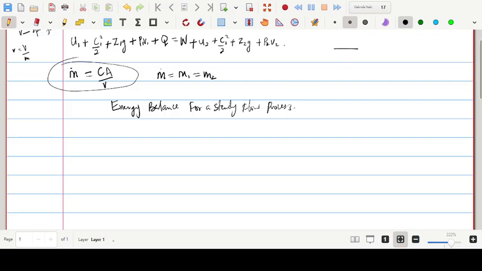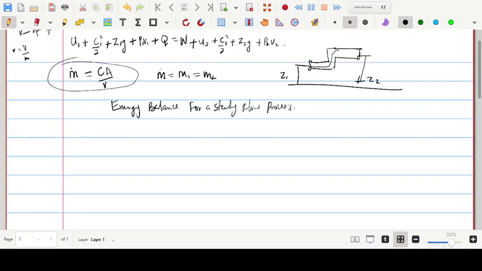What I'm saying is this: if you have an open system like this, here we've considered the diagram. This is Z2, this is Z1, as in the height of the outlet above the datum. Here mass is being transferred, mass moves from here to here. Since mass is what is transferred, it simply means that the same quantity of fluid that enters will be the same quantity of fluid that comes out. So m dot is the same.